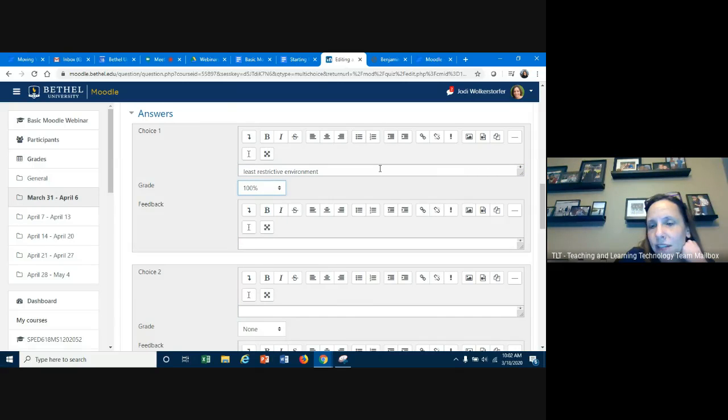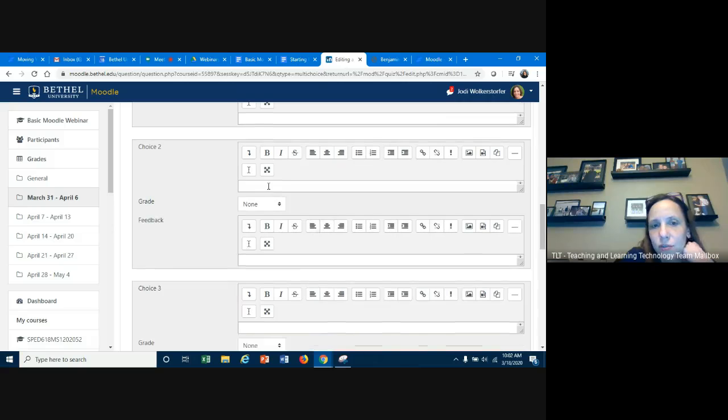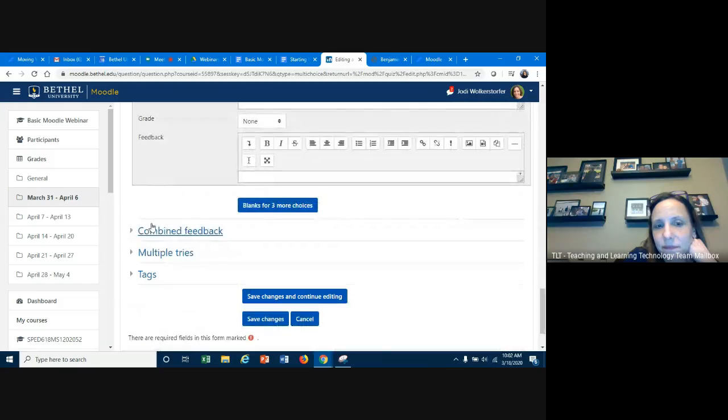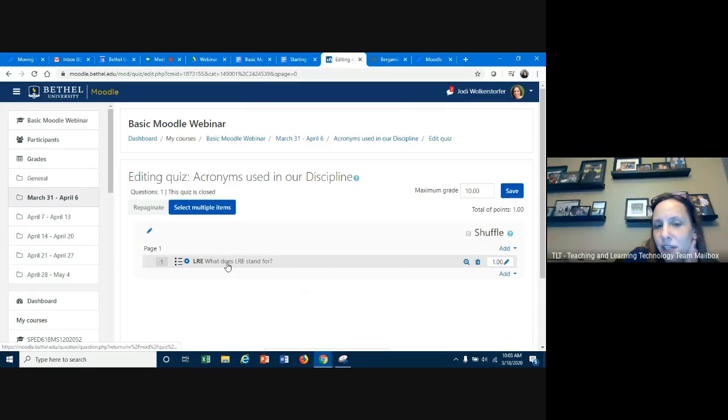That is the correct answer. And then I could choose low rent experience or other things that LRE might stand for. And then I can save those changes here. And there is my first question.